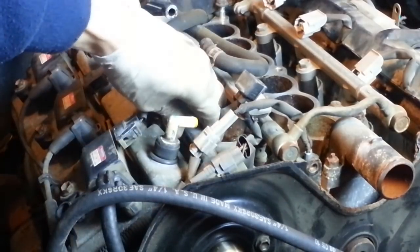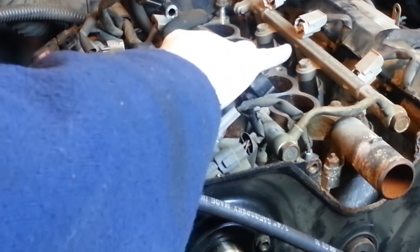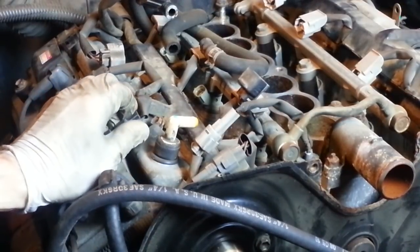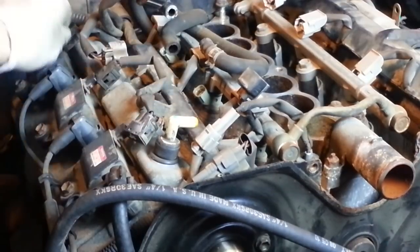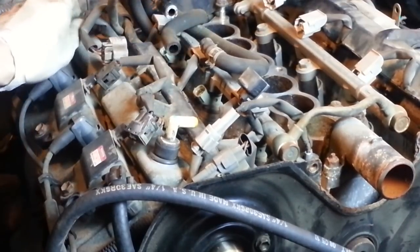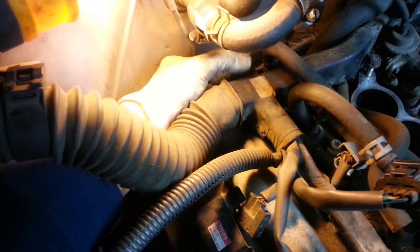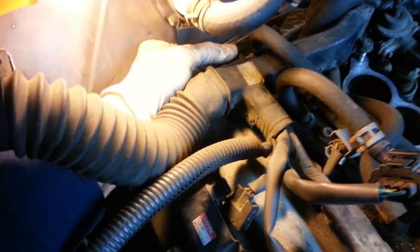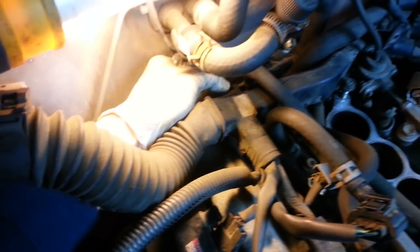I'm going to remove this bolt that secures it to this side. Looks like I can also remove the connectors to the coil packs. There's a clip back toward the firewall that holds the back of the harness onto a post. Just going to slide that clip back and then raise it up off of that post.